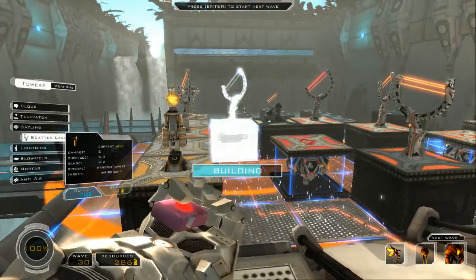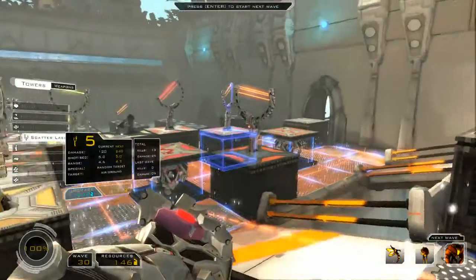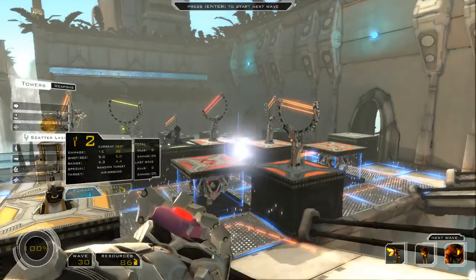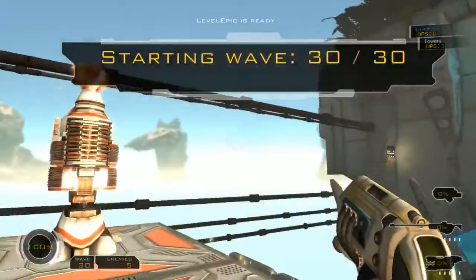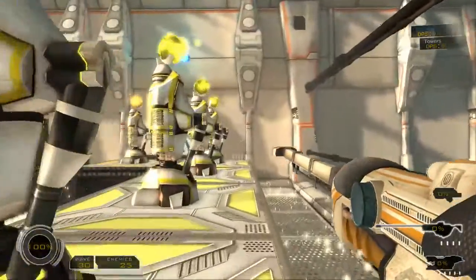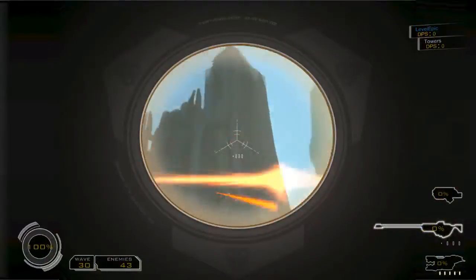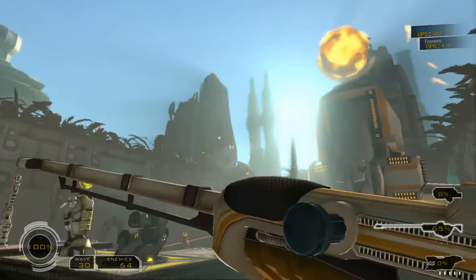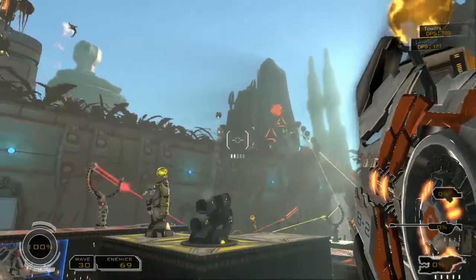No. Let's do this one, I guess. There, 6 resources. Looks good. Let's do this. Oh, I should probably go back here again. Shoot the ones in the air. 4 shots? Wow. This is gonna be hard.